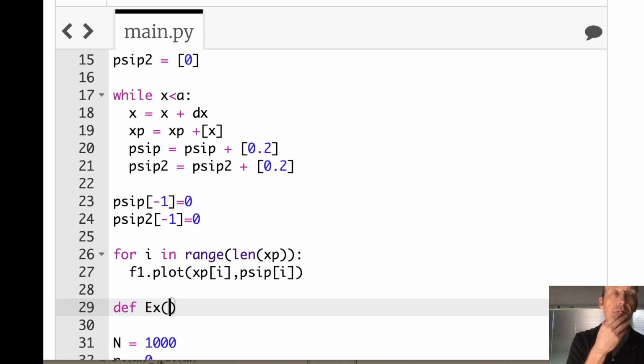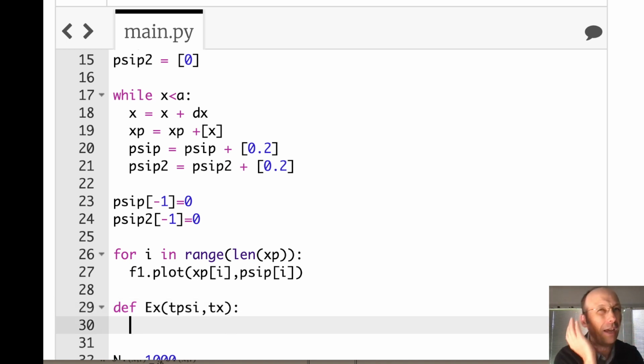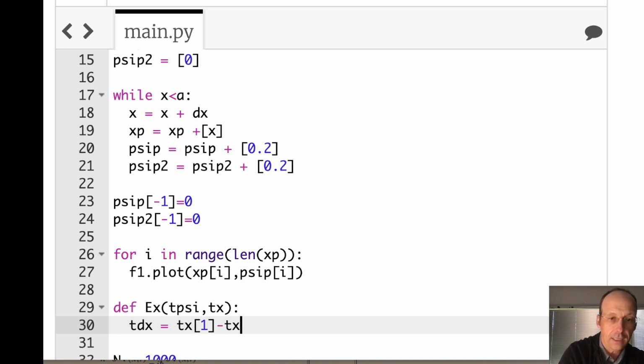I guess I should give it psi and x. So t psi is a list, and tx is my x value. So I need my x values and my psi values. Okay, let's do that. I do need dx, and I could use the global one, but I'm going to recalculate that as temporary dx. It's tx1 minus tx0. Right, that would be my delta x. They should all be the same.